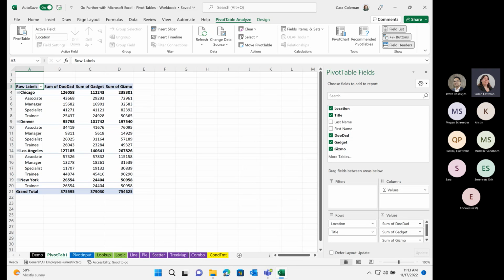Okay, so this was able to update the table because the information we used for the pivot table was in a table. So if this information wasn't in a table, we would actually have to go and re-add the information in our table. So by creating your pivot table from a table, we can easily add the information on with the refresh button.